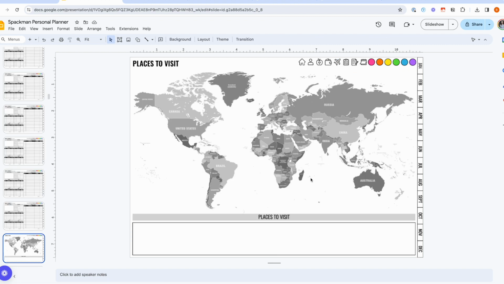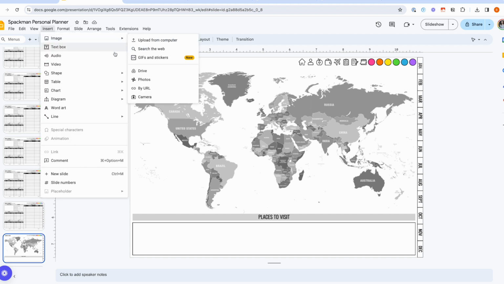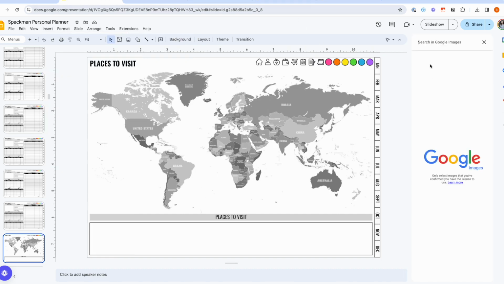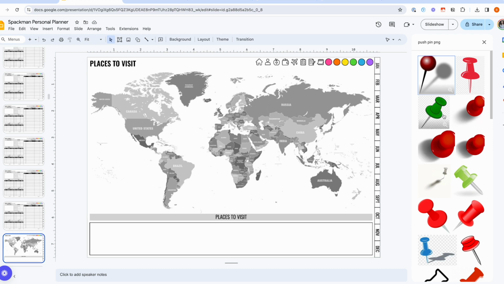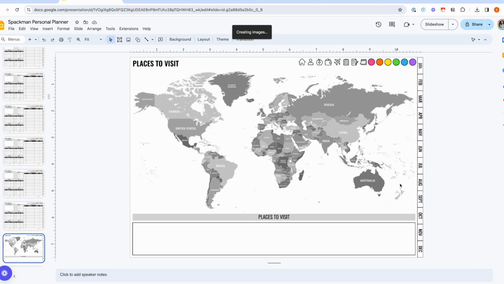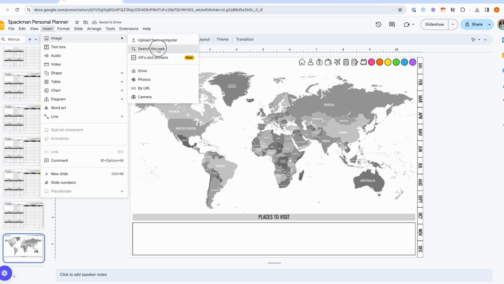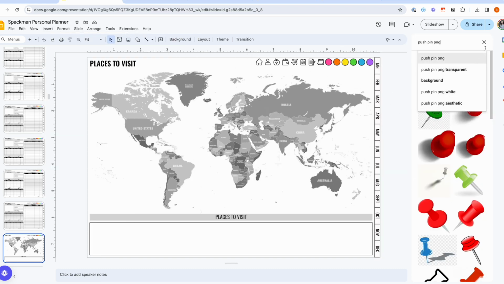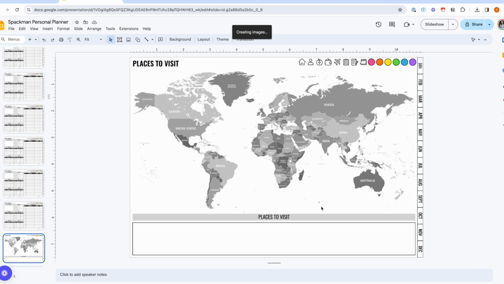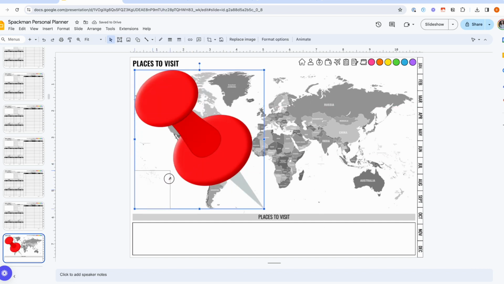You can create little pins and track those by easily looking up PNG files. So one of the things you could do here is say insert image. Let's search the web really quick. I'm going to do pushpin PNG. That PNG is basically just going to make sure it doesn't have any background, so that you can still see. I'm going to insert that one here. Oh, that one did not work. So let's go back, insert image, search the web, and let's see if I can do this one. Will it have a background? So now I can resize it.